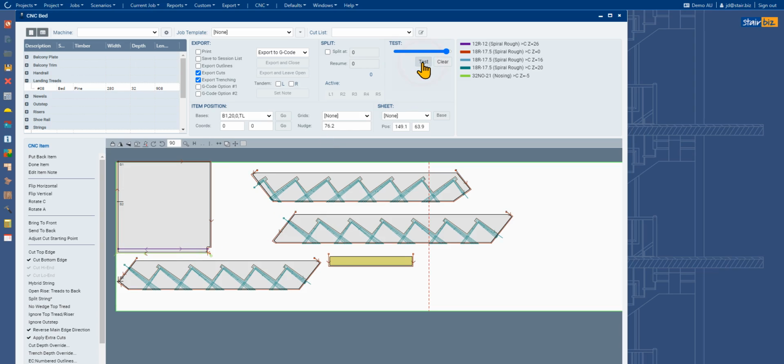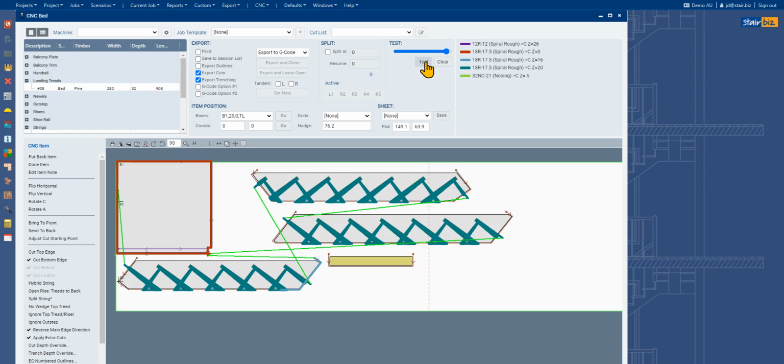Finally, we'll just do a quick test. And that's our job export down to the bed.